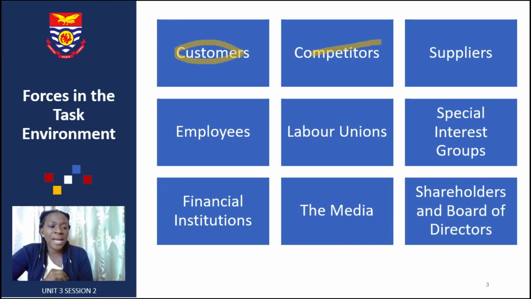And so you realize that competitors have an influence on the business, and the business also influences competitors as well. Suppliers are very key, because we need raw materials, we need inputs from them. If you have suppliers who supply you things which are outdated or spoiled or with defect or even at the wrong time, your production efficiency will not be there, because you can't meet your customers' demand as and when they need it. Products will be short and all those things. But if you have very good suppliers, it's also going to make you more productive and more efficient.